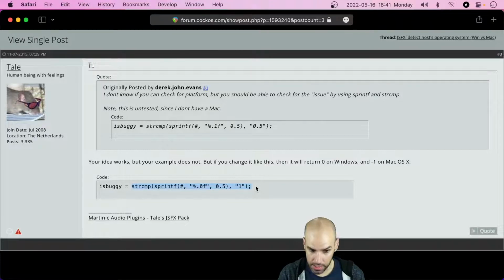The trick is you take, and this is what this line is doing, you take a number, 1/2, and you convert that number into a string. So you format that number as a string. This is just saying, I really don't care about the string. We are discarding the string.